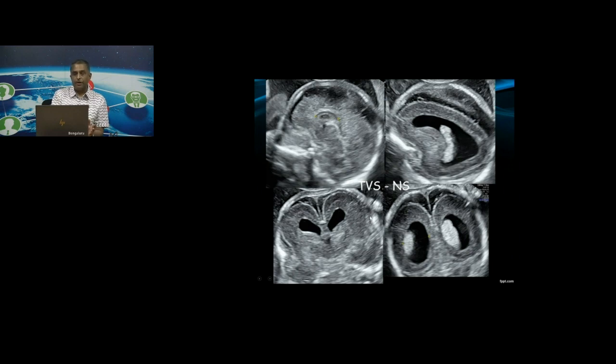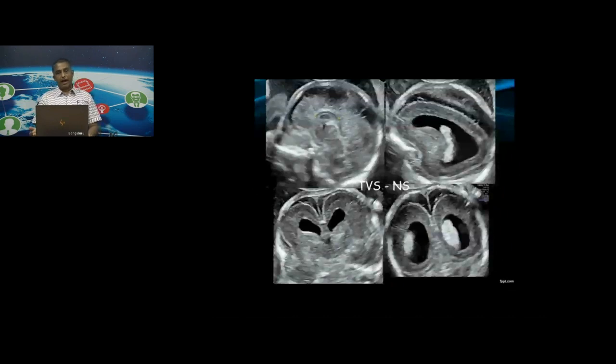Now, the classical teaching in lateral ventriculomegaly, especially mild lateral ventriculomegaly, is that you need to keep a chromosomal problem in mind. You need to rule out chromosomal abnormalities in addition to fetal infections, and you need to look at neuronal migration disorders. For neuronal migration disorders, you need to wait for events to unfold until the fetus is about 26 weeks or 28 weeks. You have no shortcuts there.